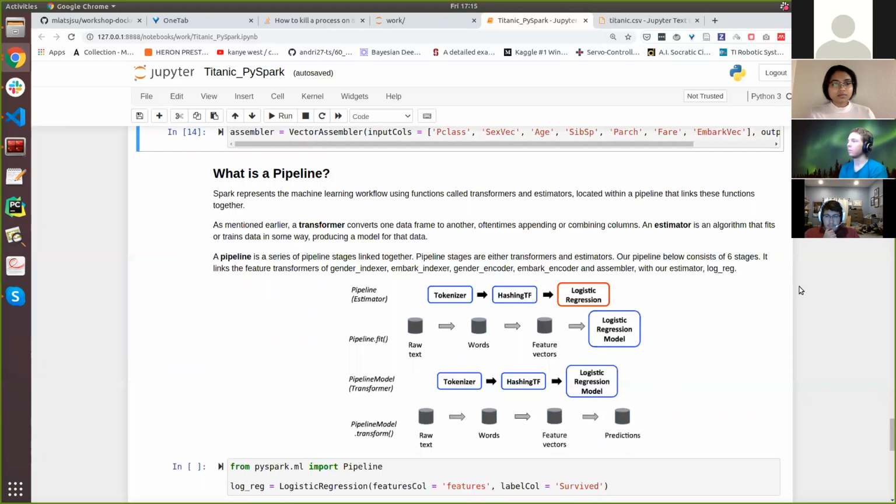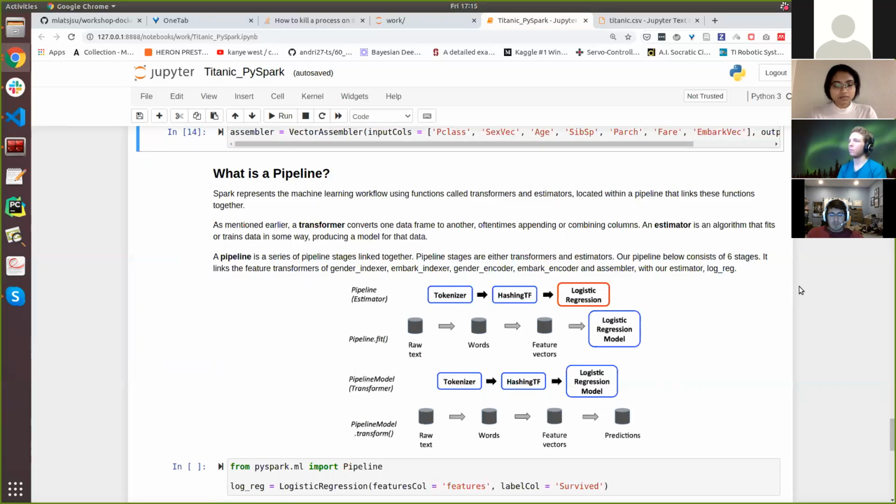What a pipeline does is link the transformers we learned about earlier with estimators, so that we can run one data frame through the pipeline and it'll automatically spit out a prediction at the end.